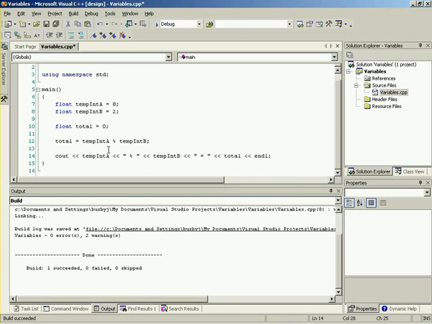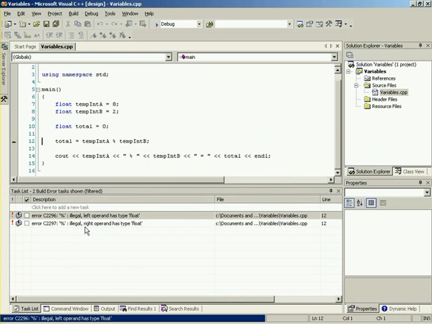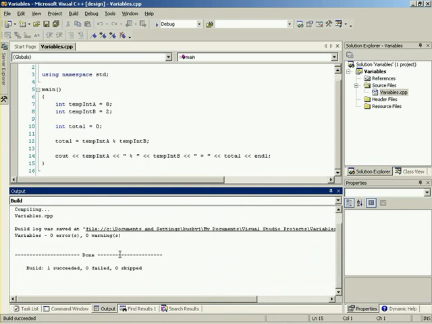That's right. So if we run this, you might notice we have a little problem. Do you know why? The reason is because the left operand has type float. When we're dealing with modulus, you can only find the remainder with our modulus operator if they're integers. So we can go in here and change this to an int. Let's change all of them to int. And if we run this again, Control F7, you'll notice that it compiles perfectly fine.